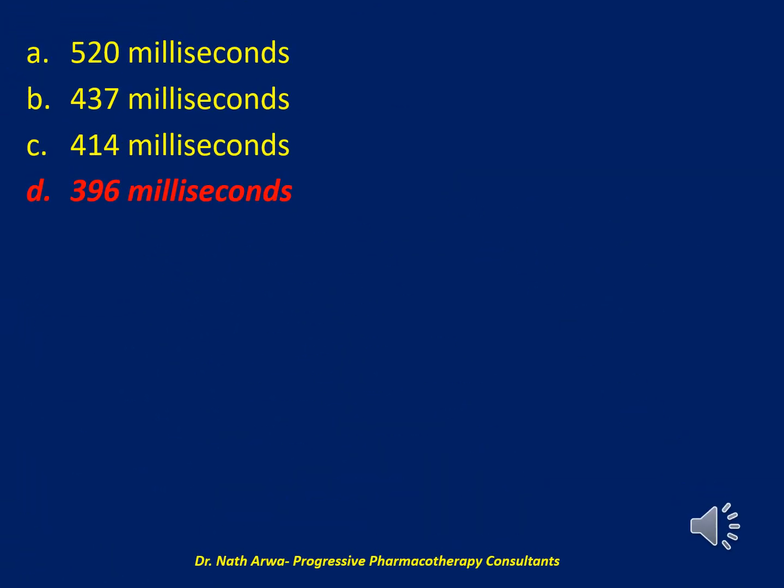And the correct answer is D. 396 milliseconds, measuring from the Q wave until the end of the T wave. The uncorrected QT interval is 0.52 seconds. The RR interval is 1.72 seconds. Using the Bazett formula, which is 0.52 divided by the square root of 1.72, yields a corrected QT interval of 0.396 seconds, or 396 milliseconds. That makes answer D correct, and answers A to C incorrect. Please proceed to the next question.